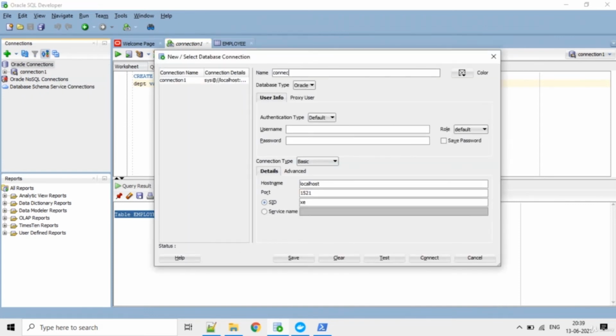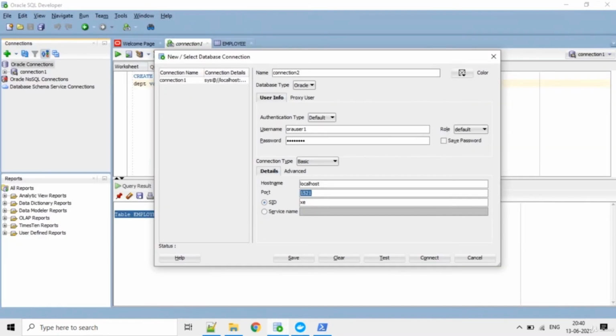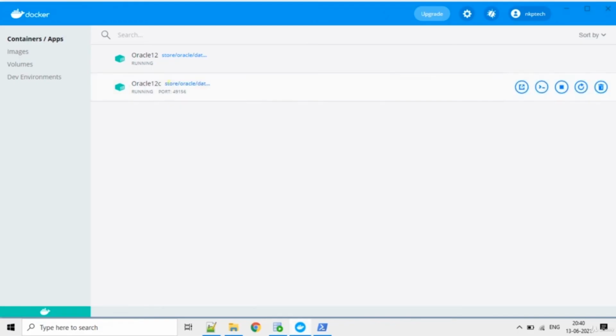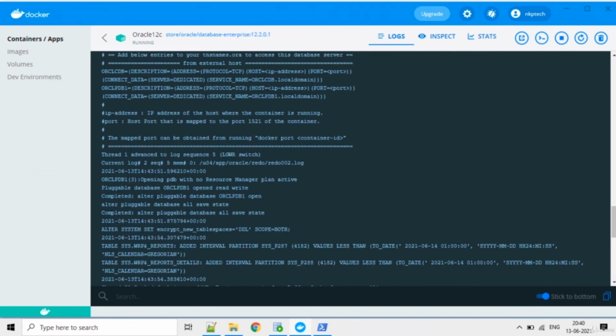The connection is to the user we created, Ora user 1, then the password is Ora pass1, then the port 49156, service name was LDB dot local domain.